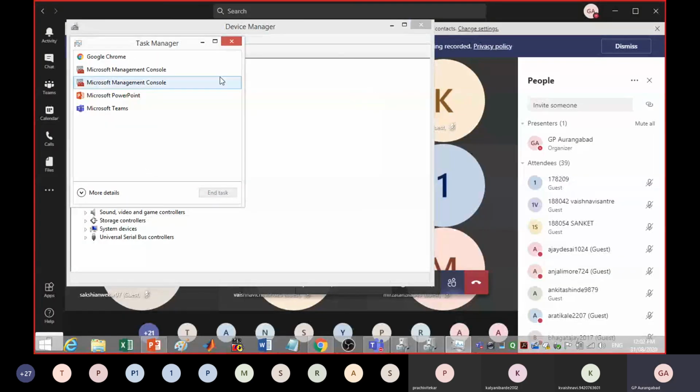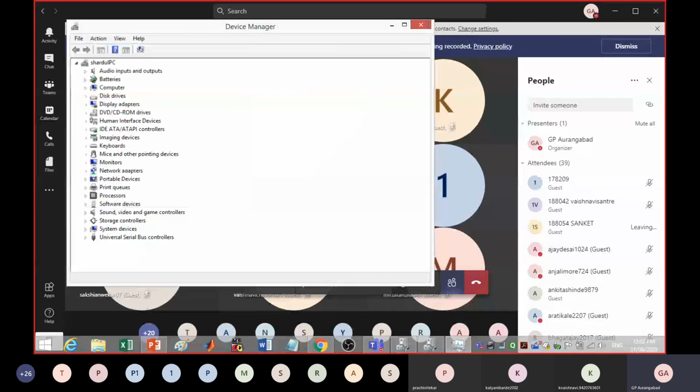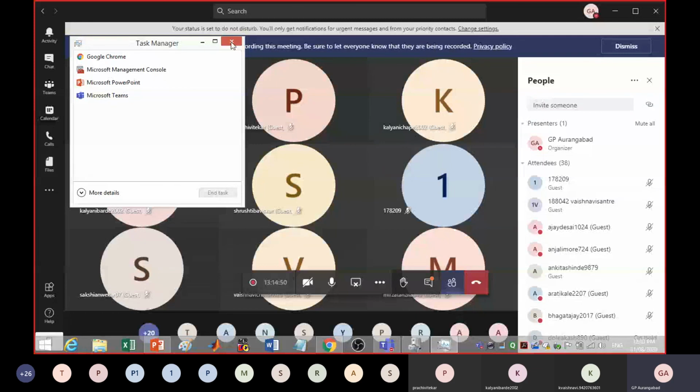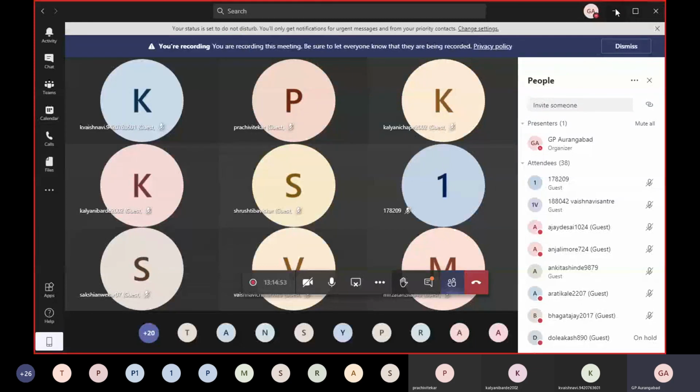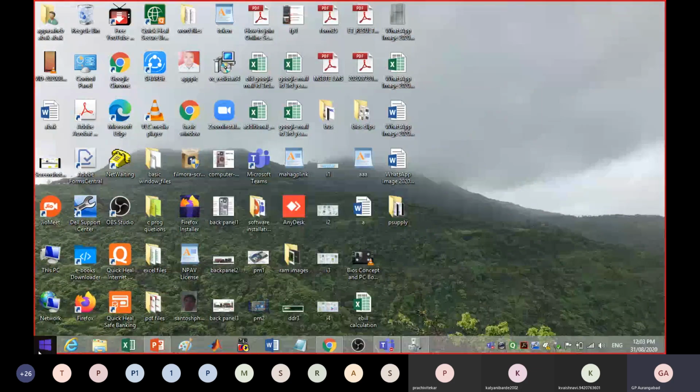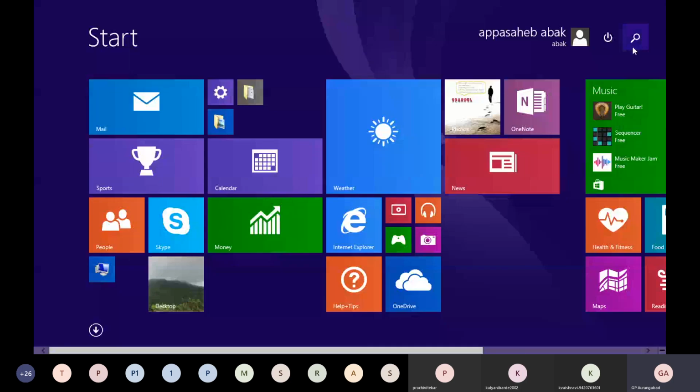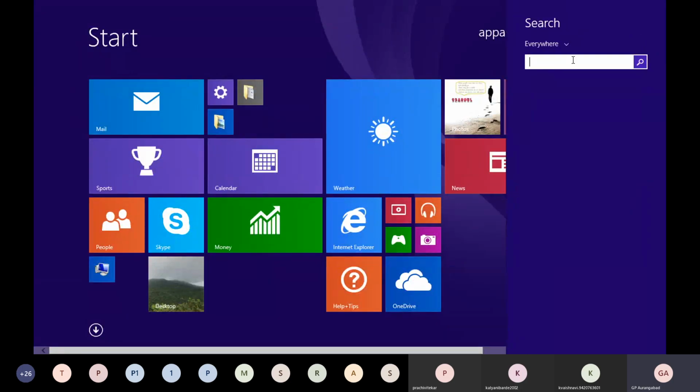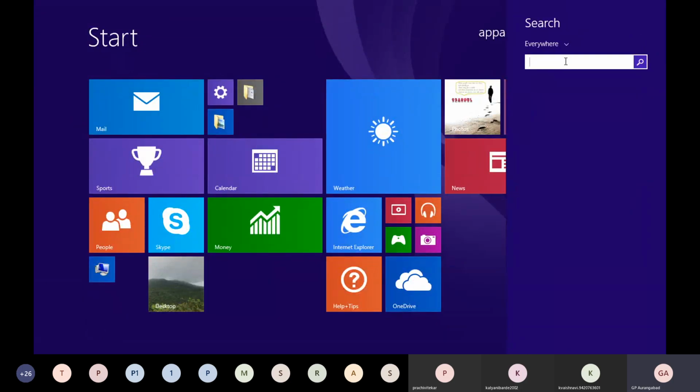So anyway, now at least you have understood how to start with the Device Manager. You can go through Control Panel, or in Windows 8, I think the best option is that here if you search, you can always go through this here, and then you can search from here whatever you want. Even if you say control panel, you get control panel. From this control panel, we can go anywhere.